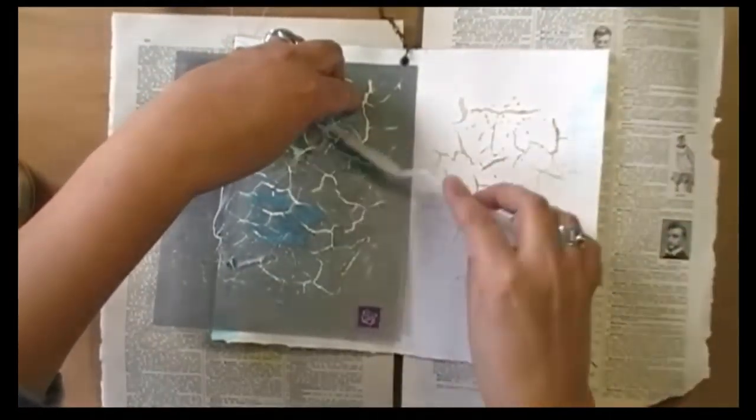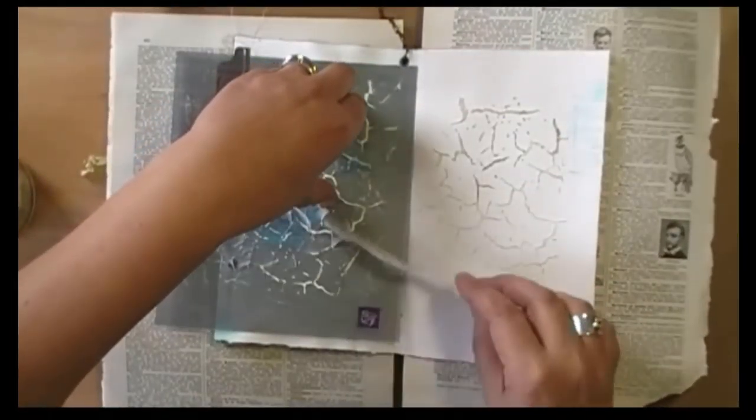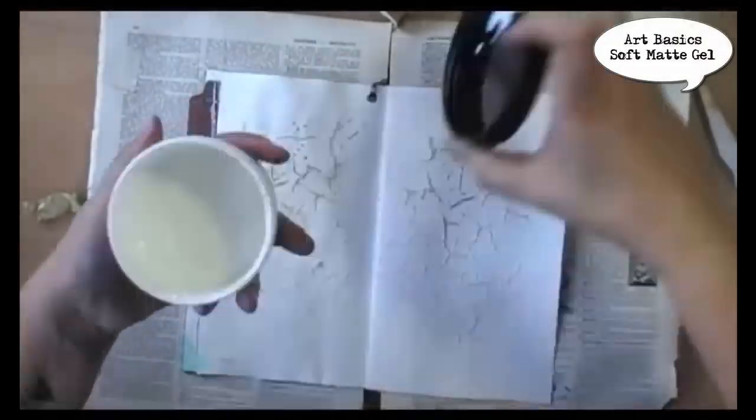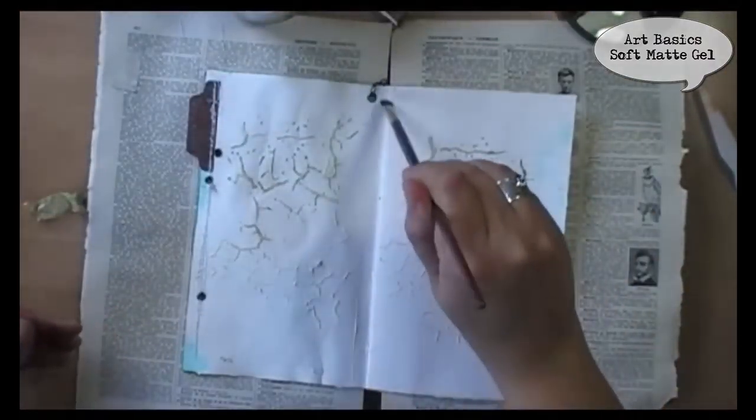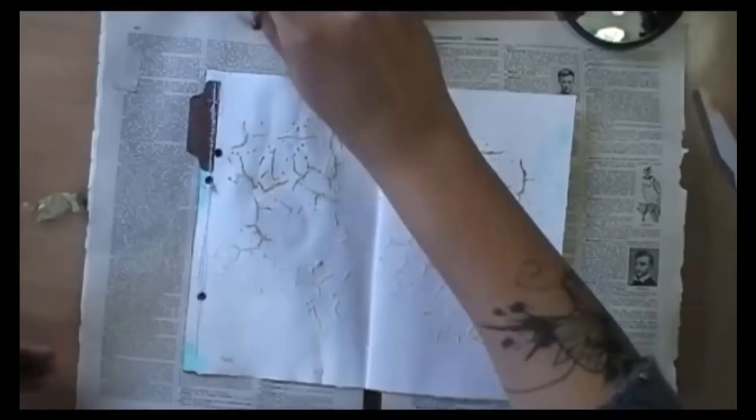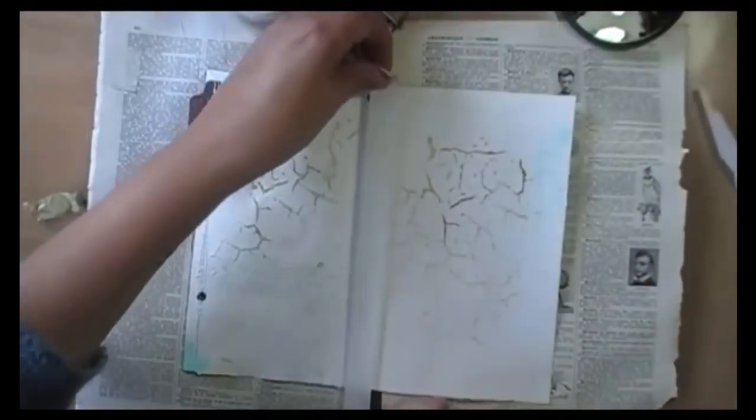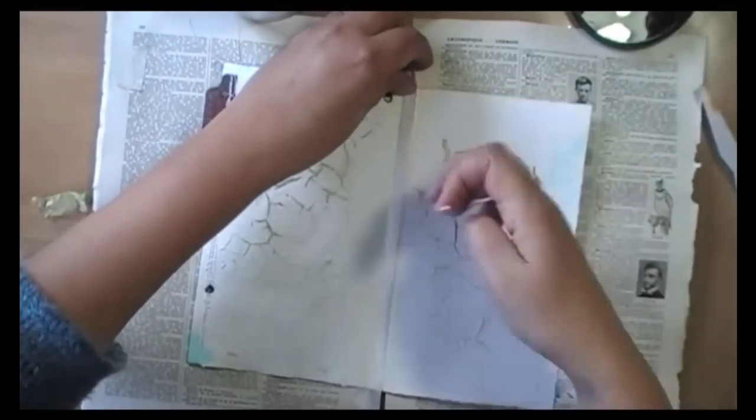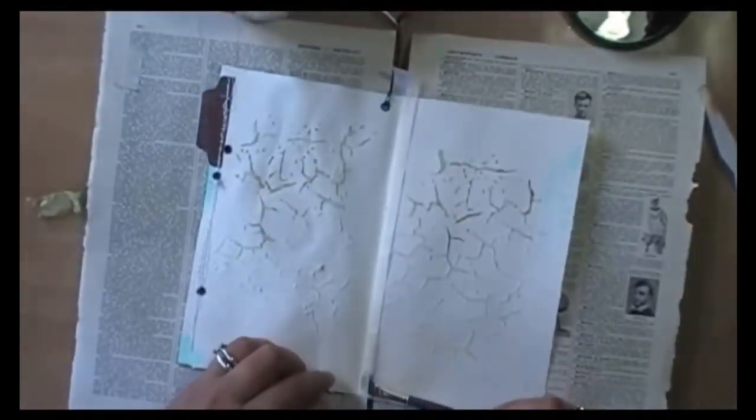I'm starting with some light paste from Finnebvar over a very dirty stencil, and that's totally okay, just in a thin layer randomly on the spread. And while this is drying, I'm applying a strip of masking tape in the middle to avoid having all the liquids that I will apply seeping through my whole book.